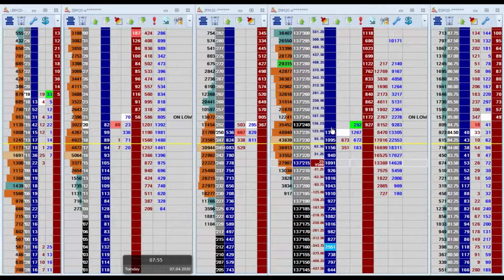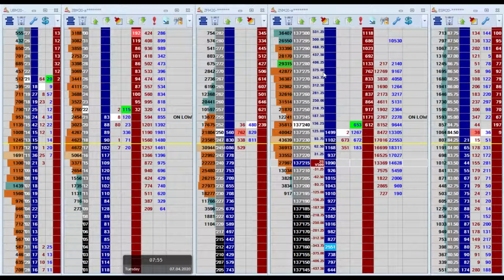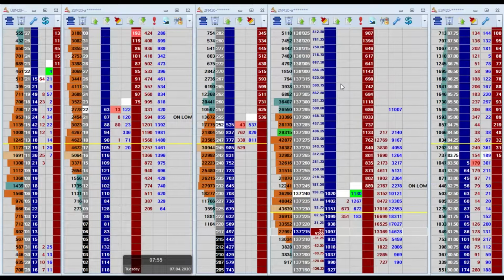So obviously I want this thing to push through. It looks like we got some pretty good size on the bid here. Again, like I always say, the more times you test a level, the more opportunity there is for it to break. So we're going to keep an eye out, see, hopefully we can pop through this thing again and get up here towards, there we go.